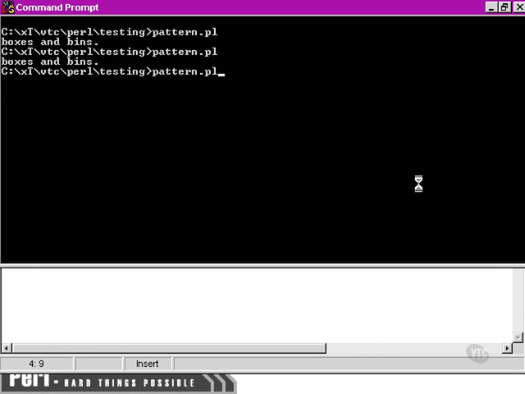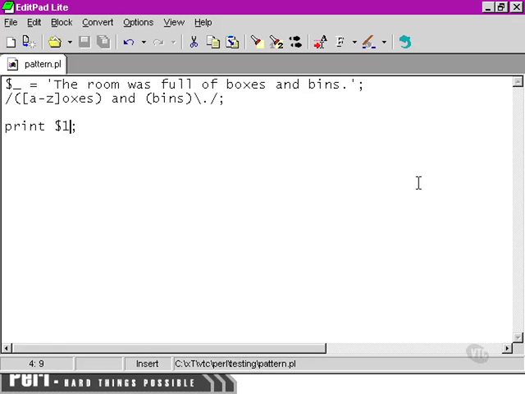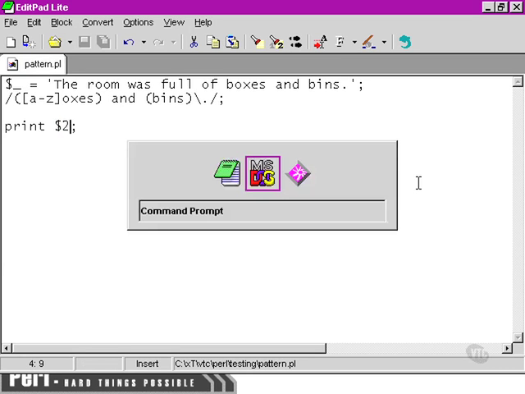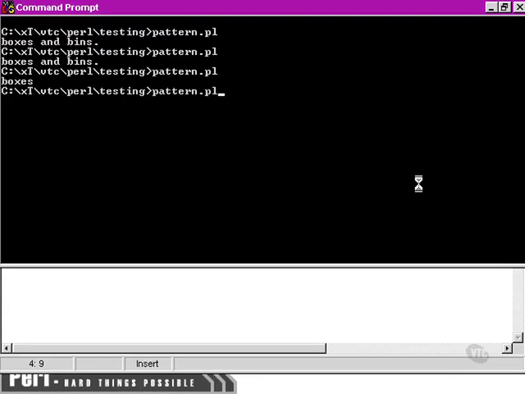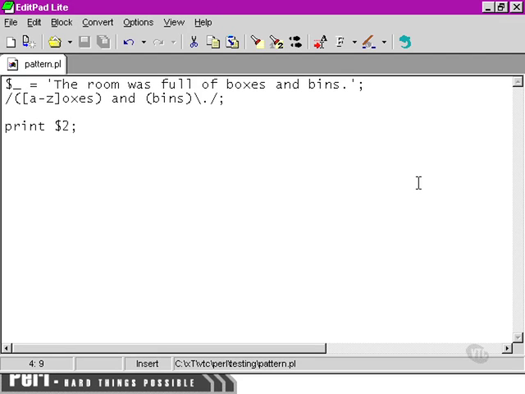So, going back to our command line, boxes is what it matches. Returning to our text editor, we can also look for the second subpattern, bins. So whatever we store within those round brackets is captured as a separate pattern.